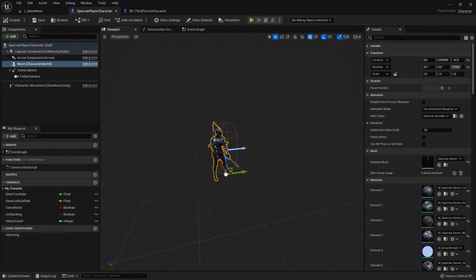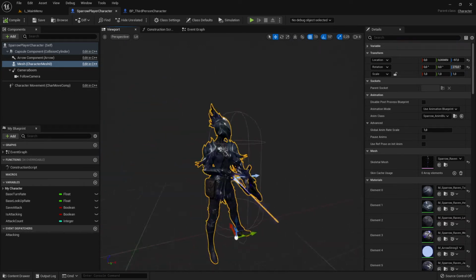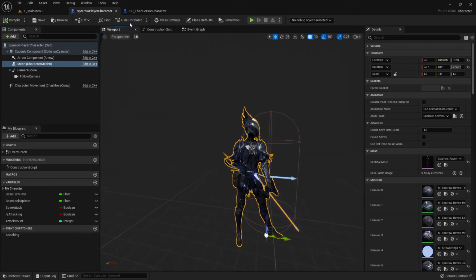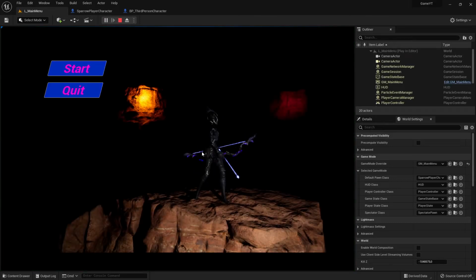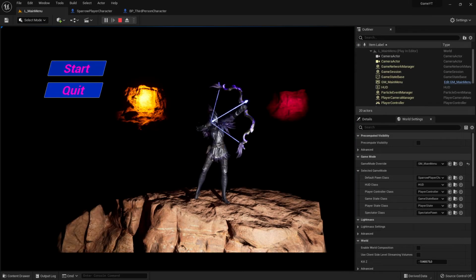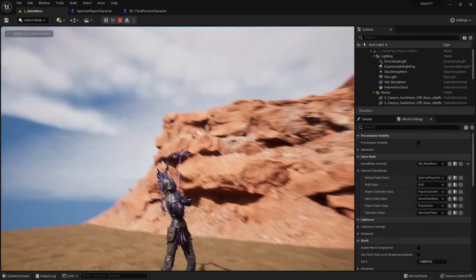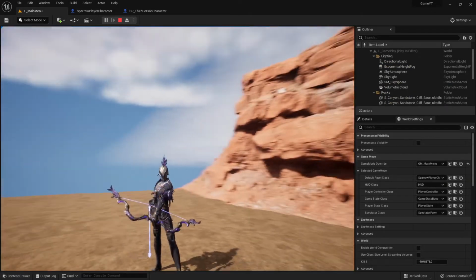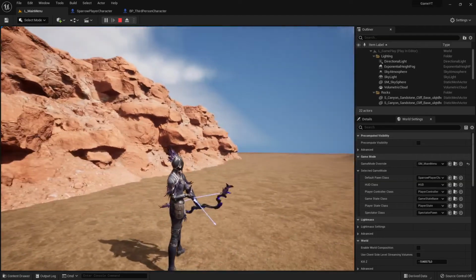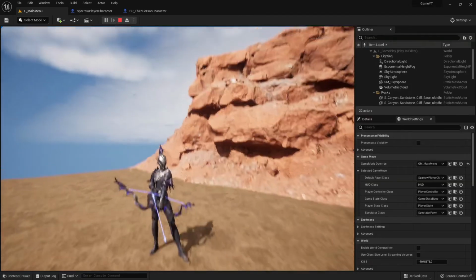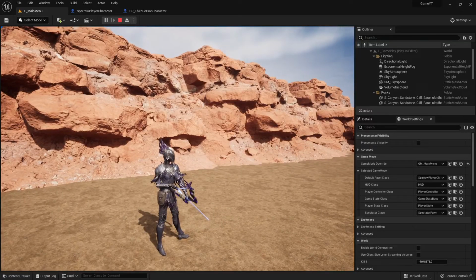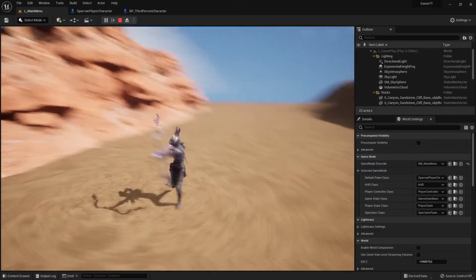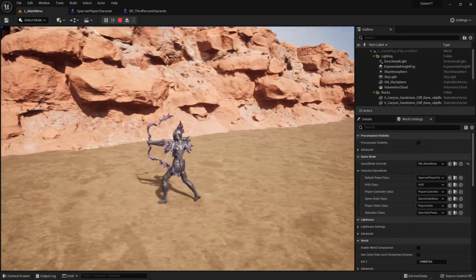Here is an example of a Paragon character, and there are things I have to tell you. If you are going to download this Paragon character, let me show you how it looks. This Paragon character is very high level of detail. You can see it, I think it's already 8K resolution, which is a good thing. And the very important point here is that it comes already with animations. We don't have any retargeting to do.